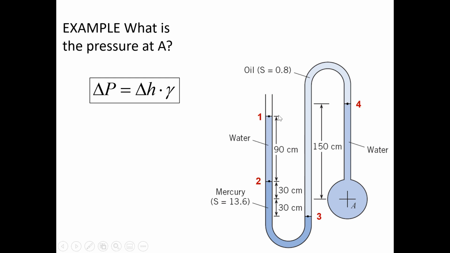Just so that we standardize our approach, let me label the interfaces for you. So let's go with 1 being the interface of air and water, 2 being the interface of the water-mercury, 3 being down here where the mercury and the oil come into contact, up and over the bend, to 4, which is the interface of oil and water, and then finally here's location A, which is I want you to find the pressure at A starting with P1 is 0. So P1 is what, P2 is what. You're going to go row by row and answer all of these questions until you get down to location A and find the pressure there.